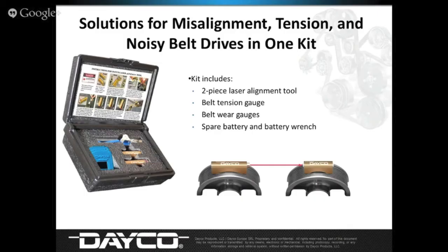Where can technicians find out about getting the laser kit? You can go to any Dayco distributor — they'll be able to order one. You can also go to our website to find a local Dayco distributor, or leave a message on the Facebook page and we can have a Dayco sales representative stop by and work with you. Throughout the year we love running promotions. Technicians installing our product have a chance to get one for free. Later this winter, with cold weather making noise come around quicker and belts getting stiffer, we'll run another promotion — so keep your eyes on the website and Facebook page.